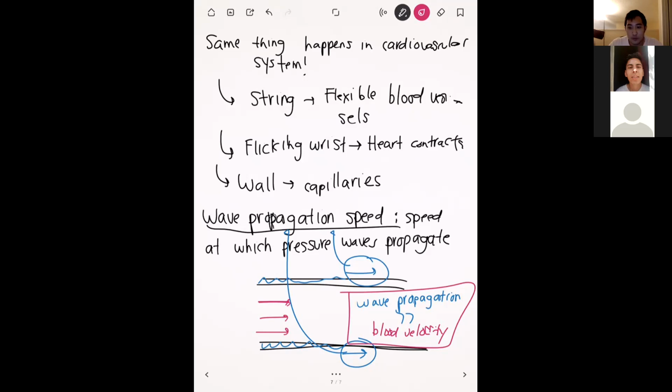Professor, can you hear me? Yep, what's up? So the blood vessels in our system, you said they act as the spring, correct? Yes. And that's because they're flexible, but do they actually move within our muscular system? Oh yeah. I'll probably have to show you some animations of this later in the semester, because doing a CFD with flexible walls is extremely complex. We won't be able to do that in this class, or you might, it depends on how quickly you move on your project.